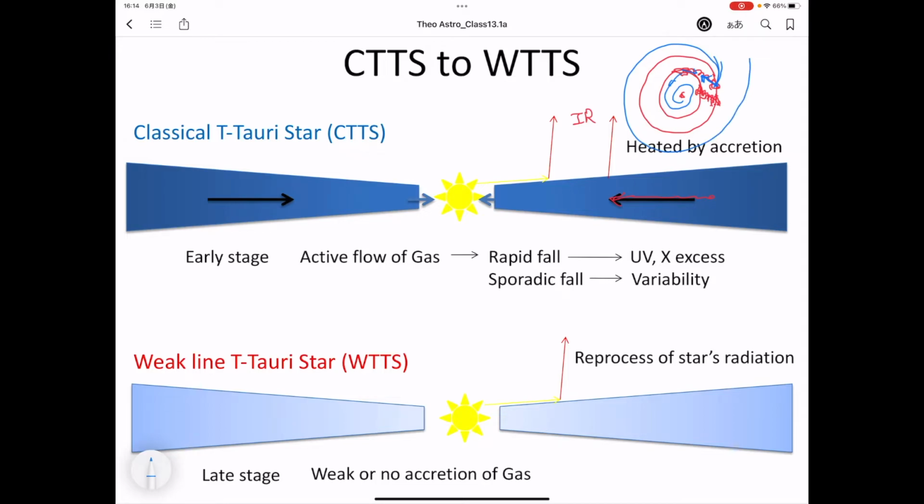So some of the gas might move outward, but some of the gas migrates inward. So this is the cause of the accretion of the gas. Because of this accretion of the gas, we call this disk an accretion disk. Magnetic force has a crucial role in transferring the angular momentum outward, and the gas molecules migrate to the protostar.